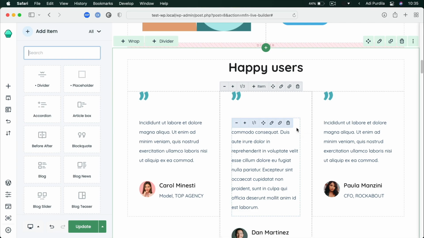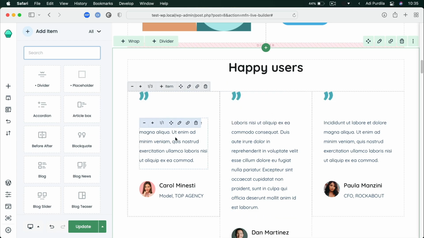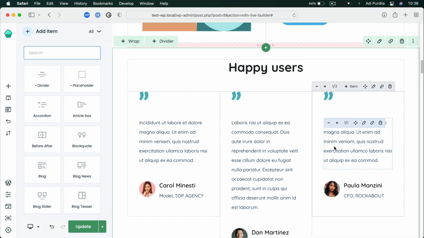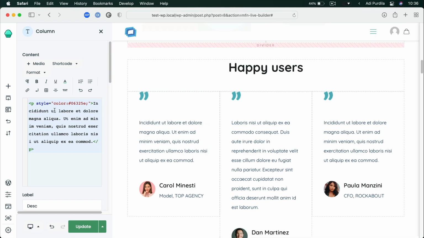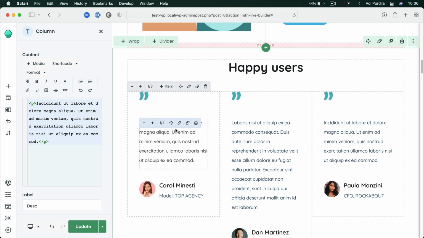And if you remember from the previous lesson, I said that not all the colors from the page can be changed from the theme options. Some are set inline for certain elements. And this is one example of that. If we select this text, you can see that we're using an inline style that defines a different color. So we would need to delete that, in which case this text will use the color defined in the theme options. It will inherit that color.